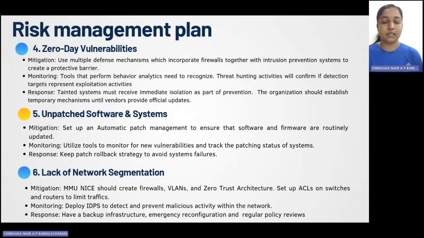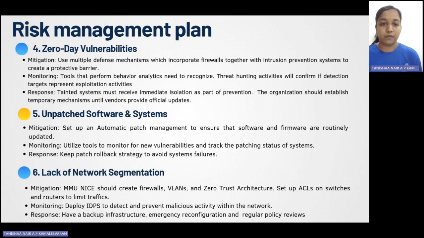So the next part is about the risk management plan. The first one is about zero-day vulnerabilities. For the mitigation part, we use multiple defense mechanisms which incorporate firewalls together with intrusion prevention to create protective behavior. For the monitoring part, tools that perform behavior analytics and threat hunting activities will confirm if the detection target represents exploitation activities. And for response time, preventive systems must receive immediate installation as an escalation. The organization should establish temporary mechanisms until official updates are provided.